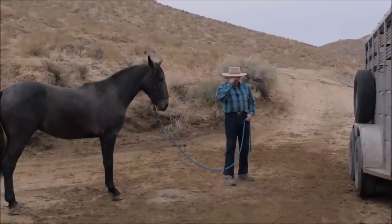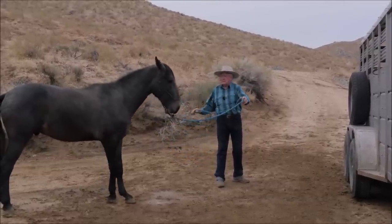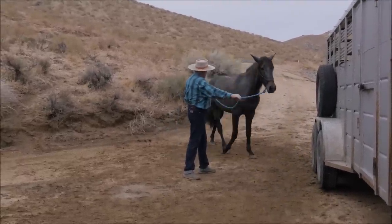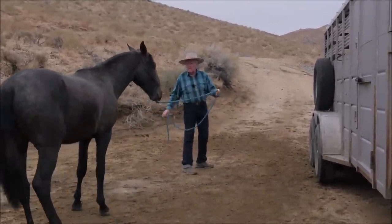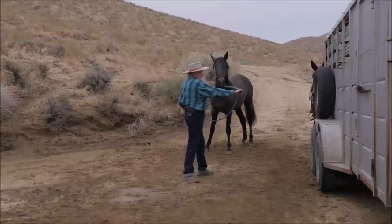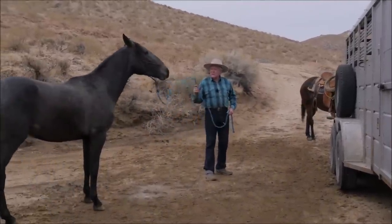Now up to date — we have this program where the law was enacted to protect them. The BLM basically got the short straw, and they were set up to fail the day after the law passed because of the restrictions put on them and how to manage the herd. The word manage means the same as when you have a sheep or cow permit — you're only allowed so many animals on a certain area. On the ranch we were on, the turnout was November 1st and they had to be off the range June 1st. You paid per month per head for the right to have that grass. And that grass is known as multiple use — in other words, it's for everybody.